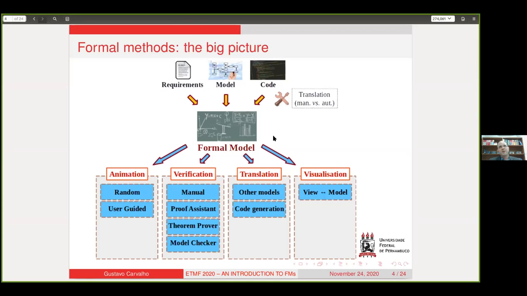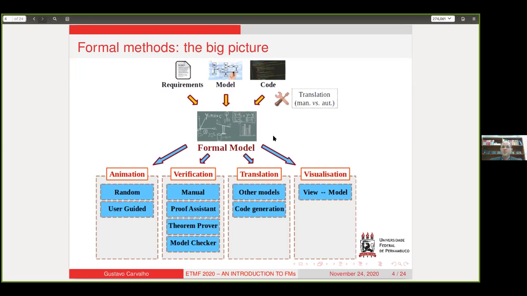You can also mechanize part of this process using some proof assistant, like Coq and others. You can even try to go further and use some tool that hopefully will automate all of your proof, so the proof is carried out automatically with no user intervention. When it's possible, it's even a dream. And we have these tools called theorem provers that try to provide means for doing this, again when it's possible.